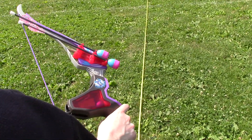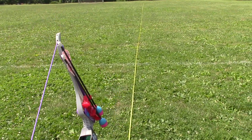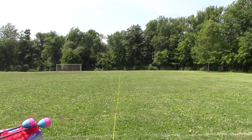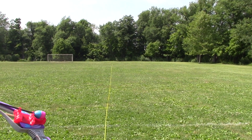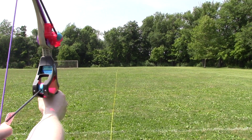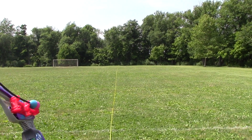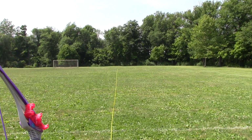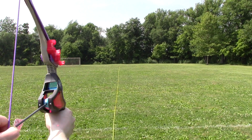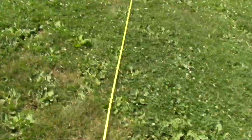Pop 1 arrow out of the quiver. Load it in. Do my best to keep it flat and straight. You have to be very careful when firing this, that you do it straight. Otherwise, the arrow makes contact with the sides there, and it goes nowhere. Been doing a lot of practice shots with this, and if I mess up, you will definitely be able to tell, as it won't do anything. Okay, there we go. That's all 3.